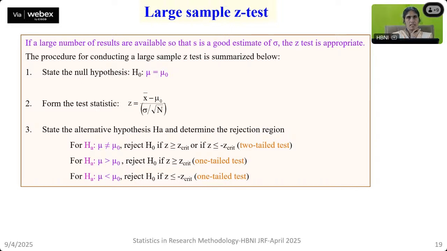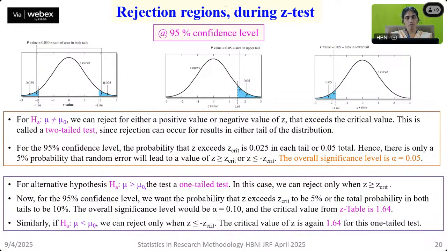As we discussed earlier repeatedly, the null hypothesis is mu equal to mu zero. The alternative hypothesis can take any of the three forms given here. The first one is the two-tailed representation. The second one is the single tail, the upper tail, with the upper portion. And the third one is the lower one-tailed test. The formulation and the comparison are given here.